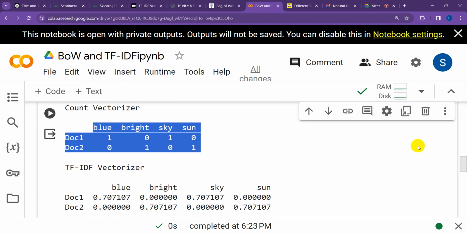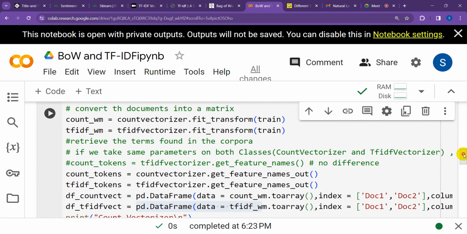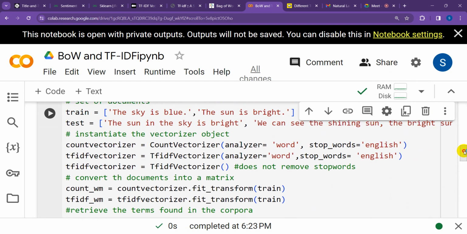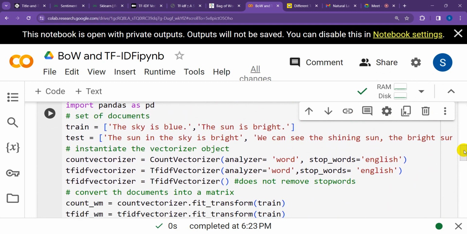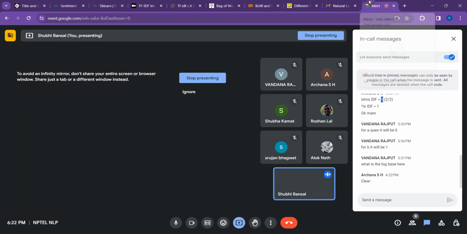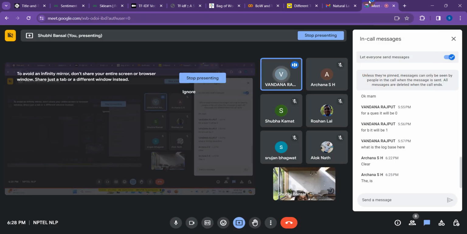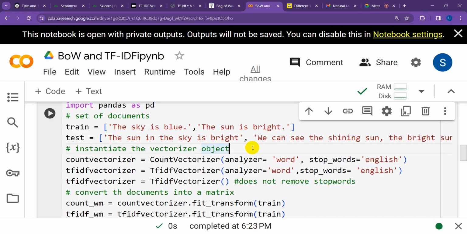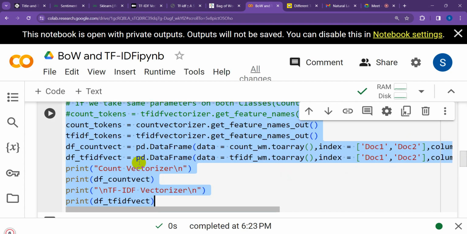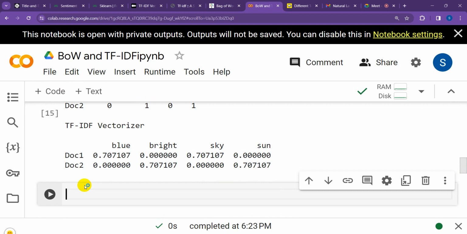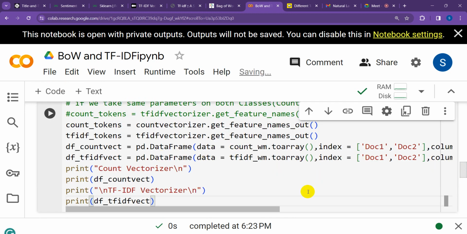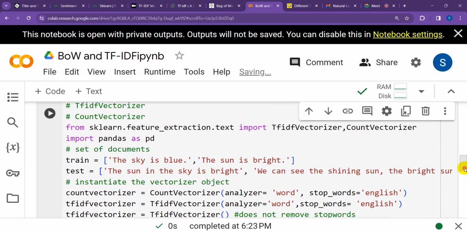Any doubts to anybody on how we have done the TF-IDF vectorization? So in this, first we have removed the stop words and then counted the unique words. Yes. But if you want to do the same exercise and you do not want to remove the stop words, you want to get the TF-IDF values for them also, how can we do that? Let me just modify the code and show.